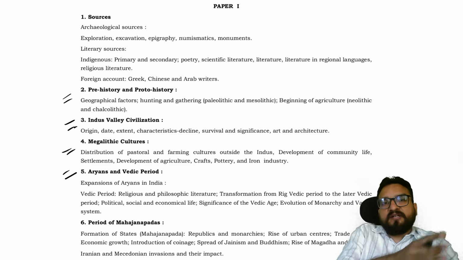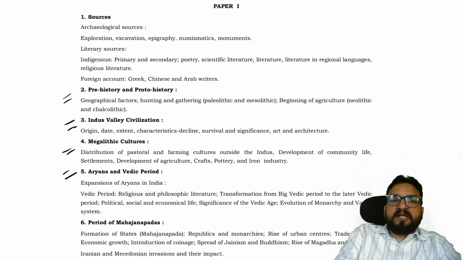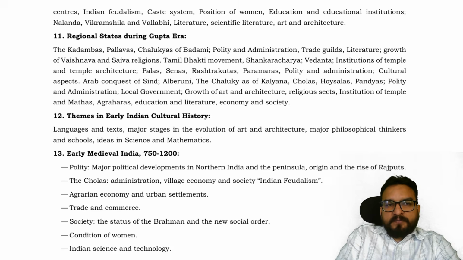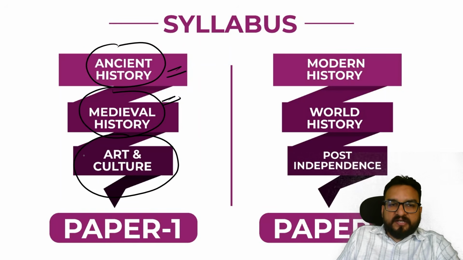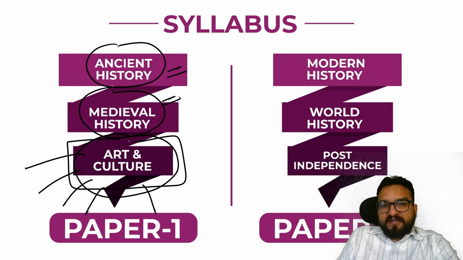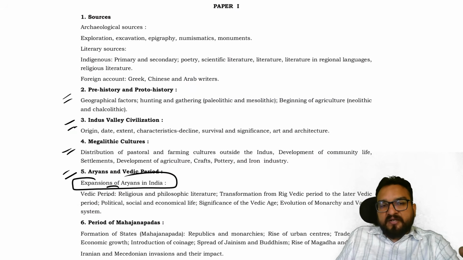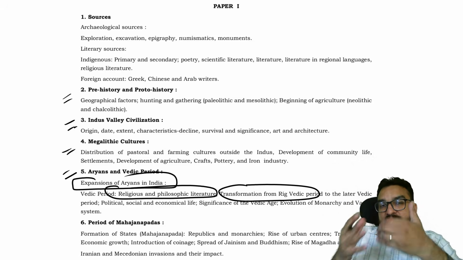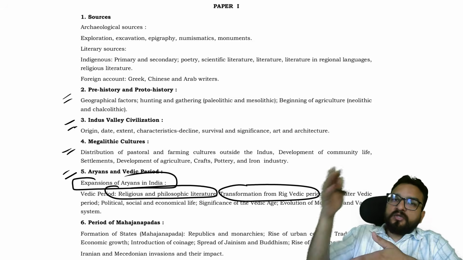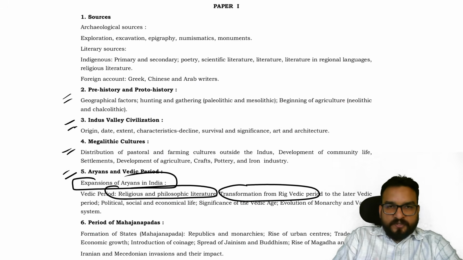Obviously you have to study it for the GS subject as well, even if you don't study it from an optional perspective. You have to see all this, right? Modern empire, post modern empire, and then medieval history is also covered in paper 1, right? And then art and culture, like temple architecture, painting, sculpture, dance, and music, is also added. For every particular line we are going to have some content, and we are going to corroborate whatever we are studying with the PYQs, right? As we go ahead, we will be covering these particular topics, guys.